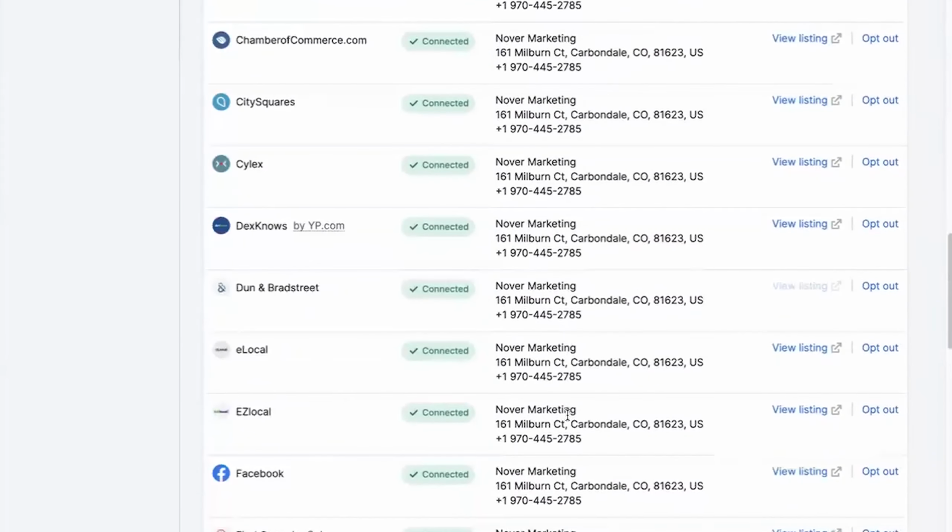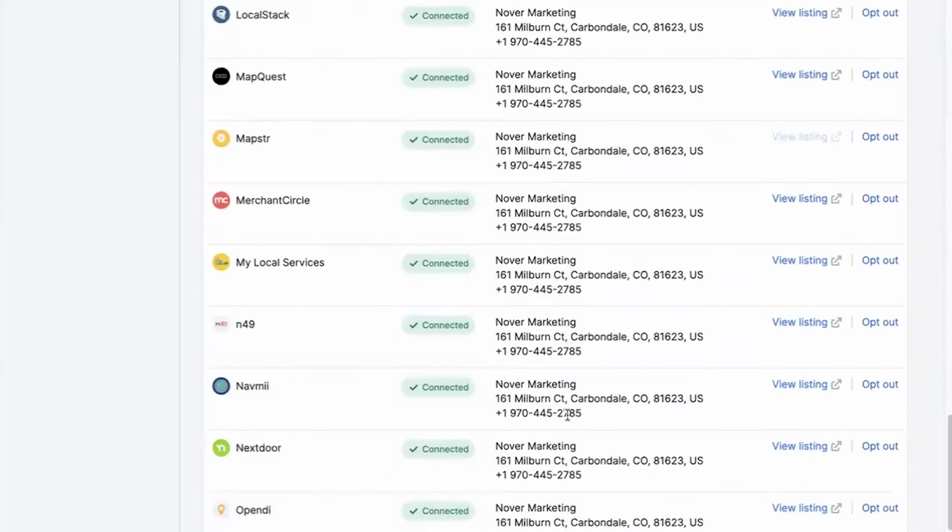And this is a lot, if you see. Now, this is really important because a key primary ranking factor for local SEO is that these NAP citations are filled out and that they're accurate and consistent across the board. So I would highly recommend you pay for a service like this to distribute your information from Google Business to these NAP profiles. It's not that expensive. It's typically $10 to $40 a month, depending on the service you choose, and it's well worth your time savings instead of having to try and do this all manually.